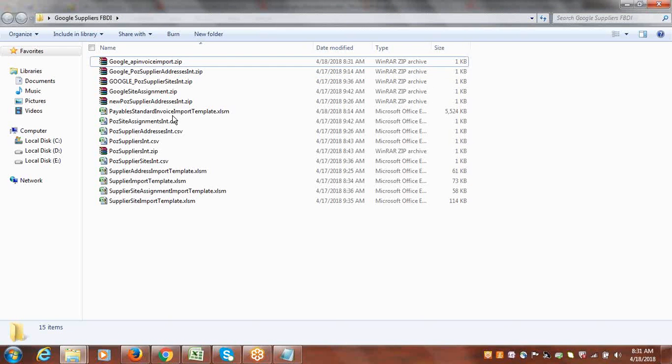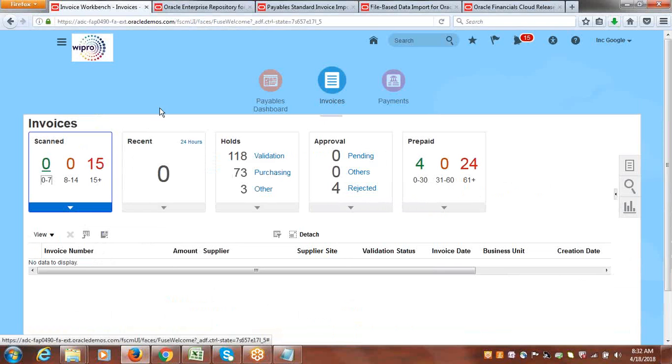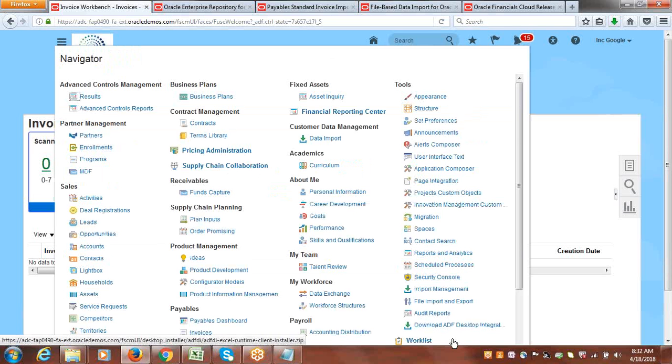Now this zip file we can load into the application. We know the process, whatever we followed for supplier, same process, but since the data is invoice data, we have to select relevant jobs or programs. Fine, we'll go and see that. So you can cancel this. Just for reference, we open this invoice creation page. Now the first step is we can load into UCM.